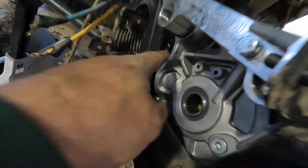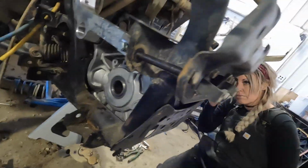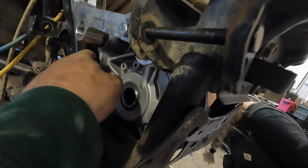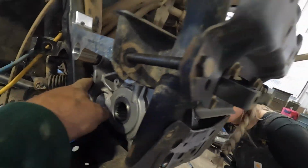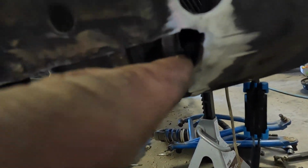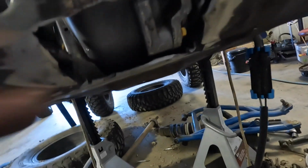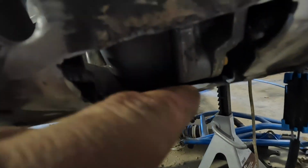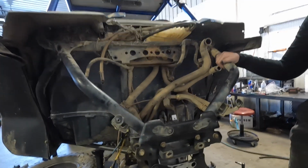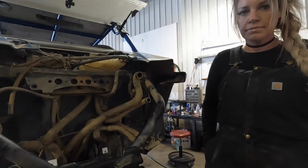I see this right here where the steering rack goes around it, underneath it. That's really close. Probably grind a corner of that off. I'm gonna grind off a little bit more clearance right there. Grind that a little bit better. Other than that, that's pretty much a one shot.